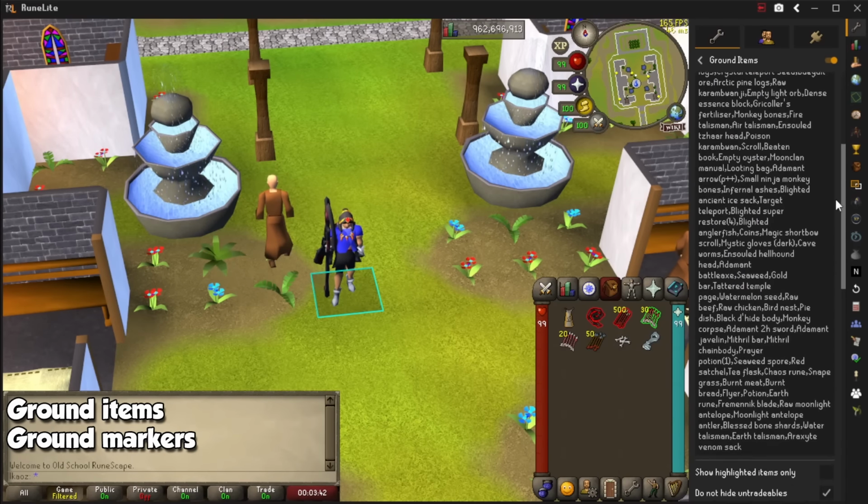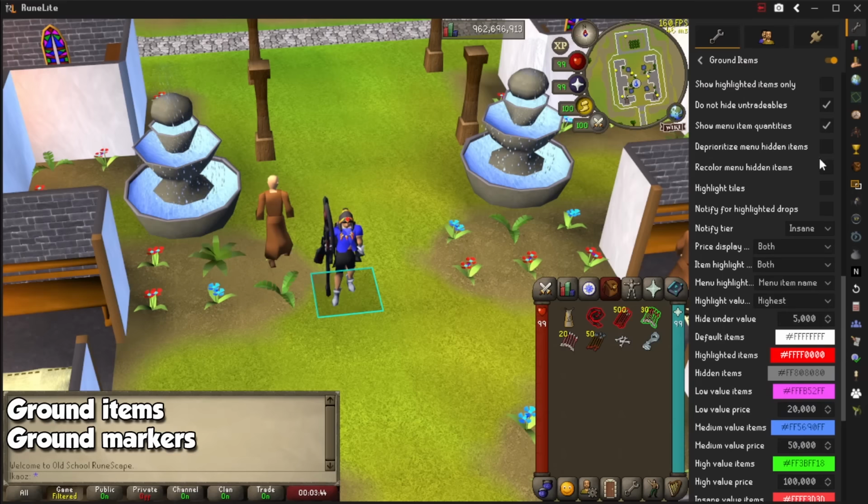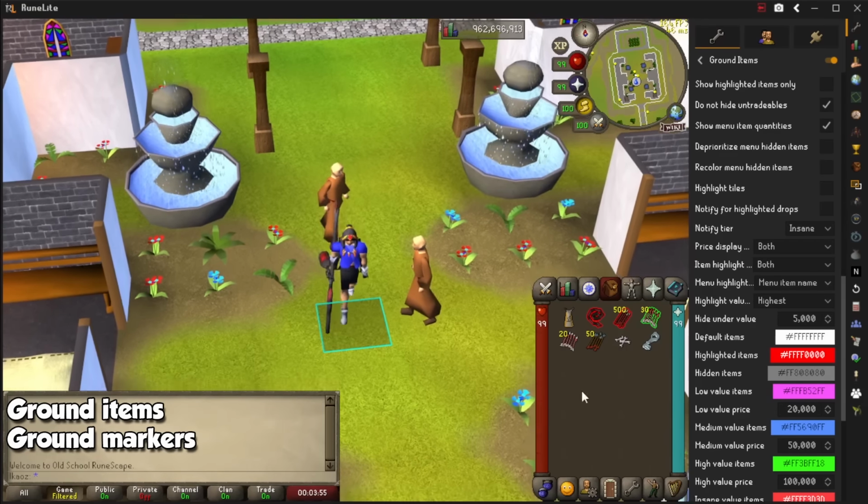This one we're going to skip for now, but we're going to go all the way to the bottom, and you can copy the way I have these ones set up. Basically, for price display, item highlight, and menu item highlight, as well as highlight value, these four basically depend on if you're a normie account or an Ironman.